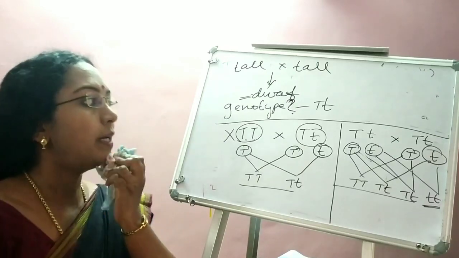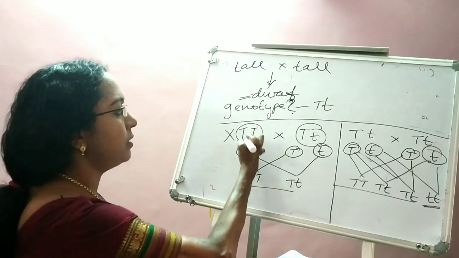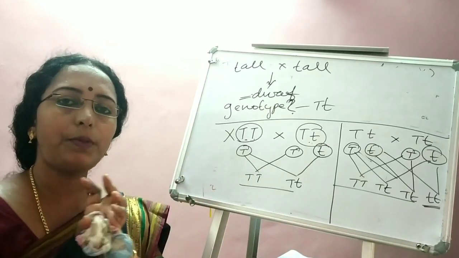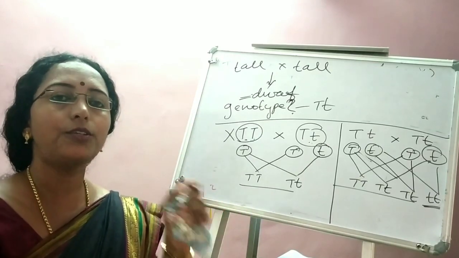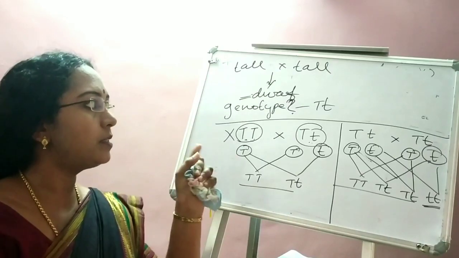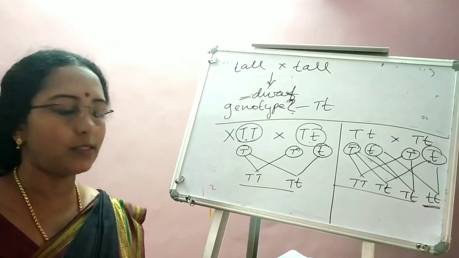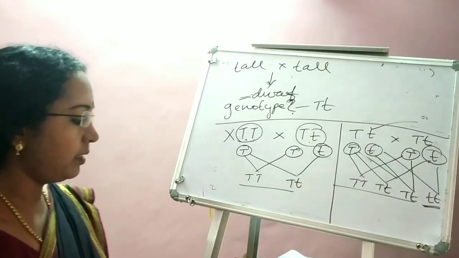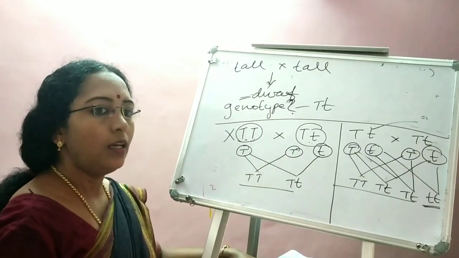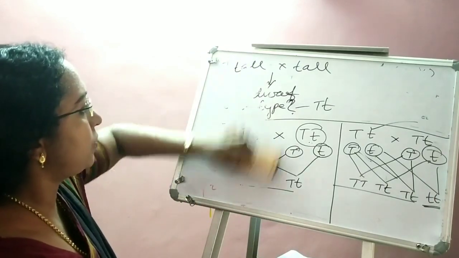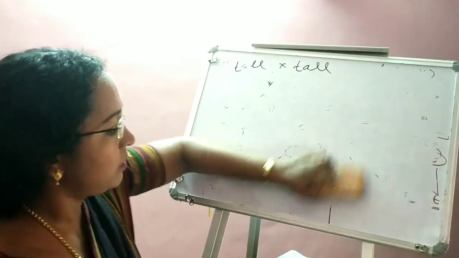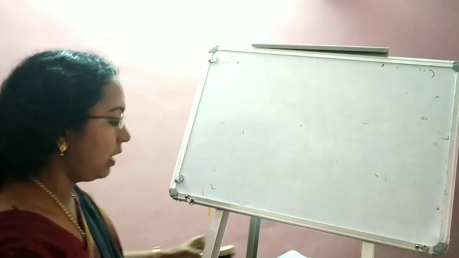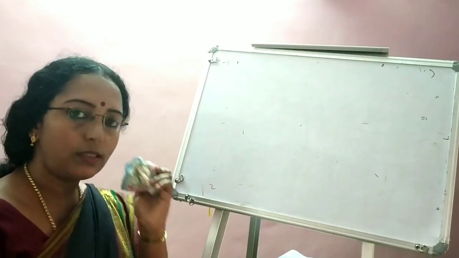That is the answer. But if in the multiple choice the parent combination is given like this, then you choose that and write. Otherwise, if simply the question is what is the probable genotype of the parent, you should write the word heterozygous. If genotype is asked, write the word heterozygous or homozygous likewise. So this is clear to you. Parents are heterozygous tall. This is one multiple choice question which can be asked. You can do it very easily. It will not take half a minute. Work out and choose the correct option.